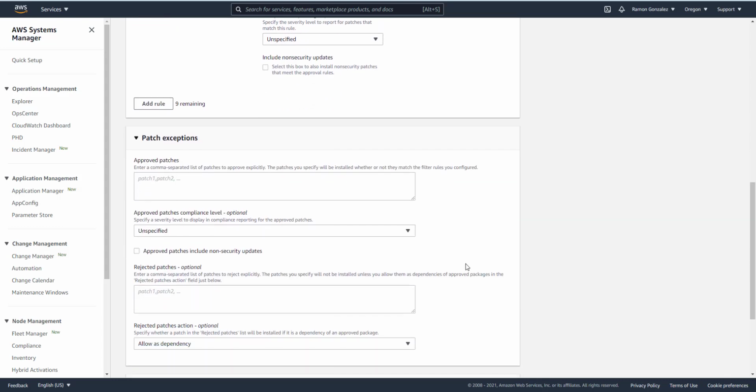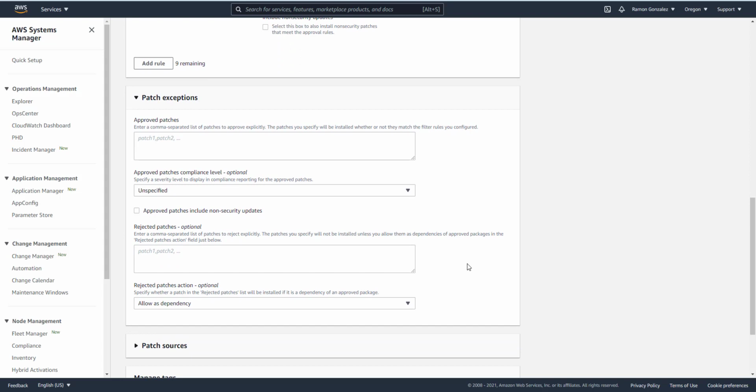Don't wait any days. Include everything that's non-security. And this is something you might want to use. If you have something that's running Java and you don't want to update Java, you don't want to deal with any headaches that might happen there, or any other sources, you can actually exclude things here. I believe you just have to list the package here.